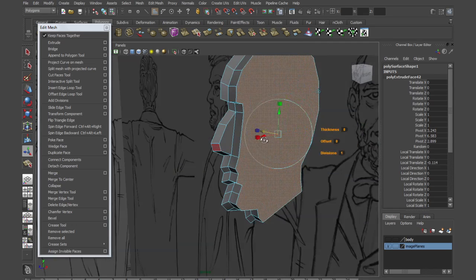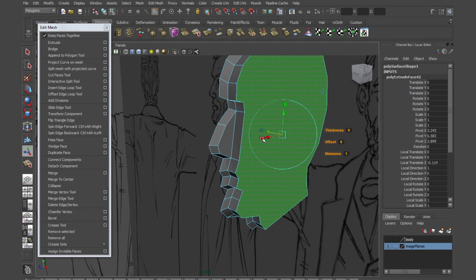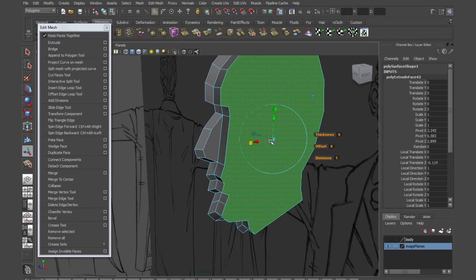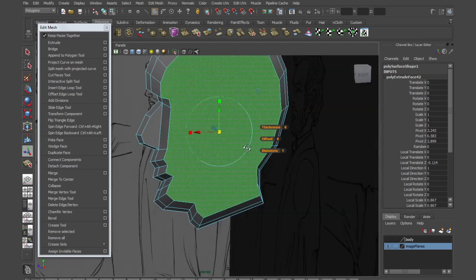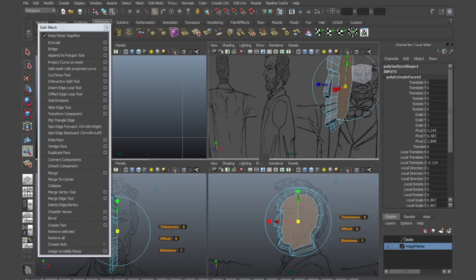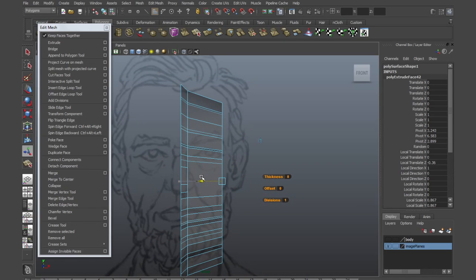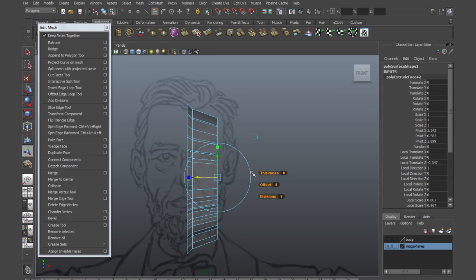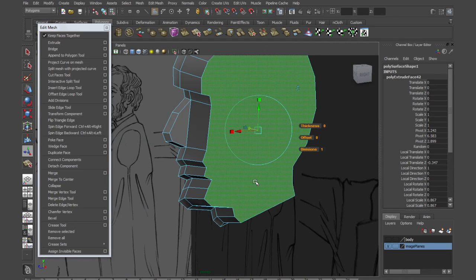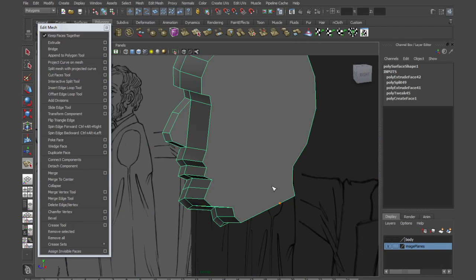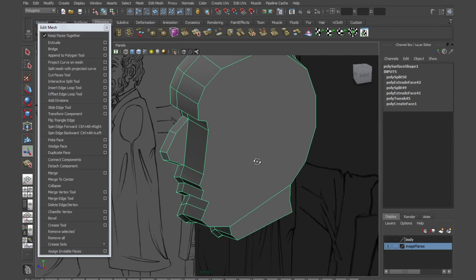Pull that geometry out. And do a little bit of a scale. Looking at this for the front view, what I want this time is the side of the eye, which is also around where the side of the neck goes. Which means we can now use interactive split poly to cut off the neck, hitting Enter to complete the cuts. And now we can select the face and do another extrude.